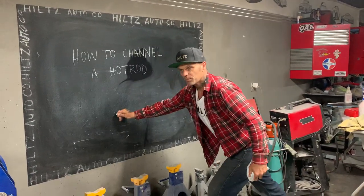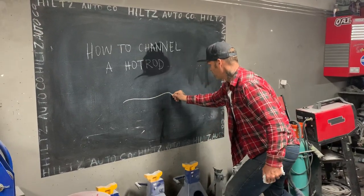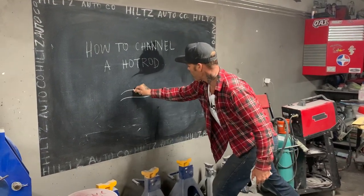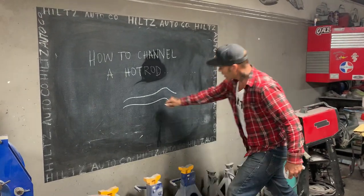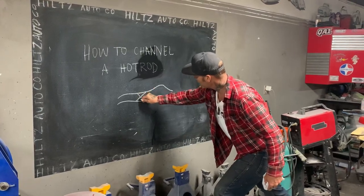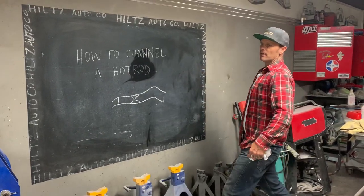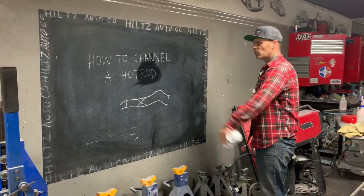So if I had a '32, because it has a nice frame rail, that's the front, and that's the back where the wheel is. We have two of them, two frame rails. You usually have an X brace on that frame rail where the transmission bolts on and the drive shaft goes through, that usually holds it good. You usually have one in the back too that holds your chassis together. So as I have that chassis, now I've got a body that I want to put a floor in. I want to channel down over that chassis.